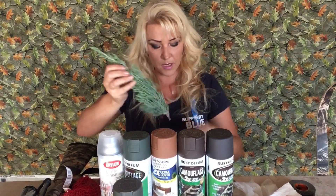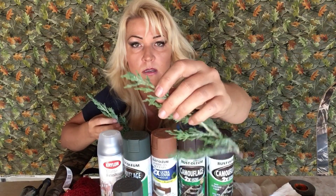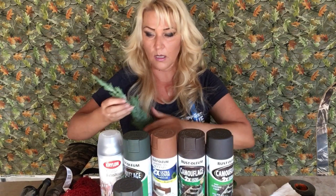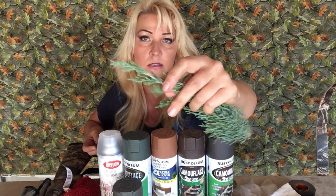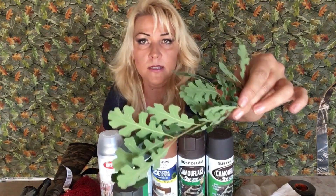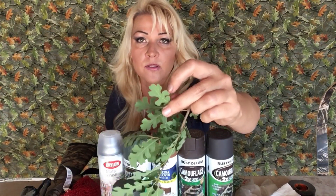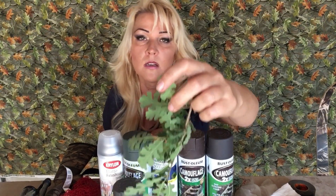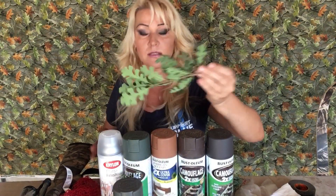You need some plants — these will be your stencil. You want to use the kind where the paint can go through it and leave a mark. If you're up in the mountains it's easy to get them because you have a lot of variations. These are just the bushes behind my house and they will work fine. You don't want to use something like a large leaf unless it's a huge surface — the scope is simply not big enough, because you want the edges to show. Maybe you could paint over it, but it's usually not the best thing to use. I'm going to try it out and see what happens.